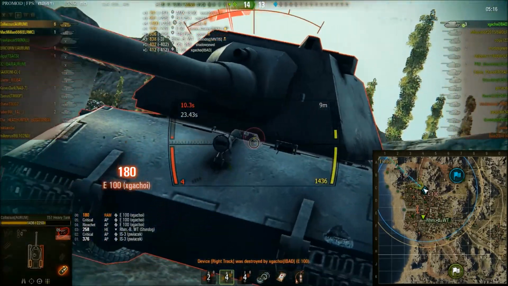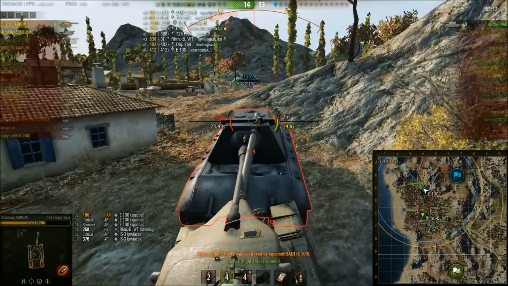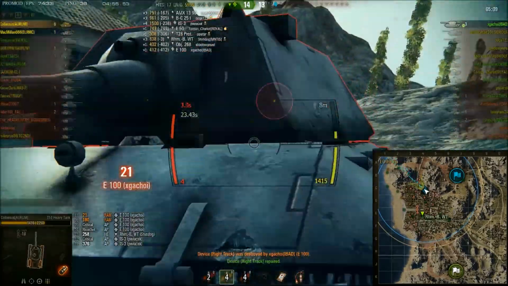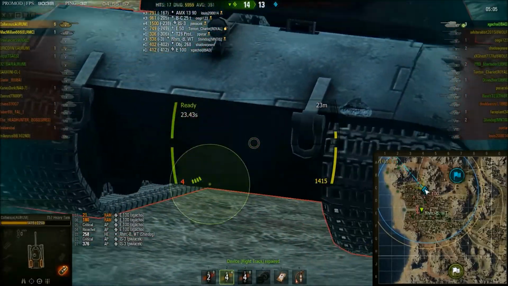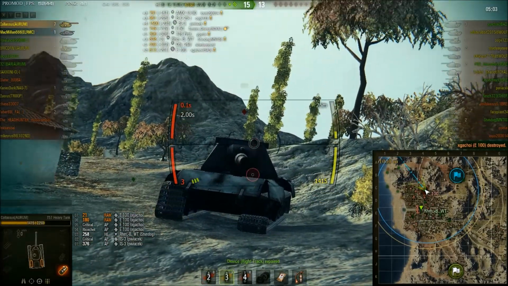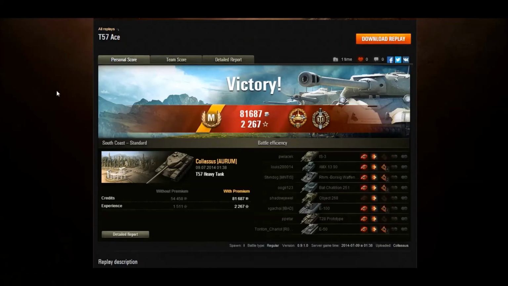But you can see how quick this reload is. E100 puts a shot into him, but Colossus is on a reload. He's only got 4 seconds left. 2, 1. He's reloaded. Goes for the lower glacis this time. Takes him out for kill number 7. 6,160 recorded damage. So that was another ace tanker for Colossus in the T57 Heavy.